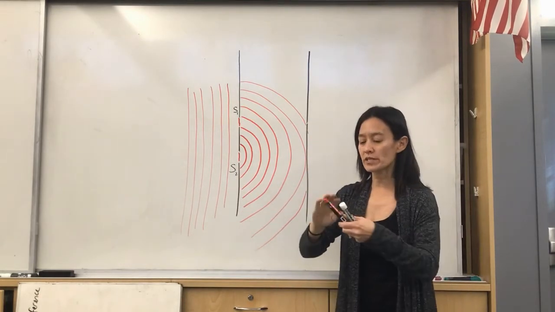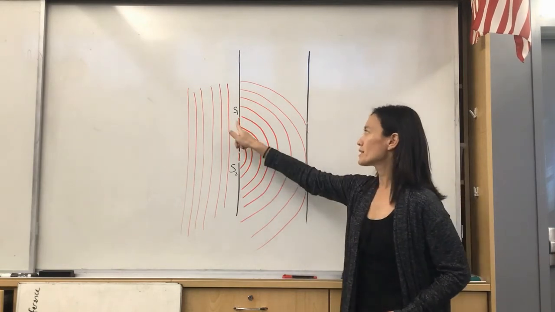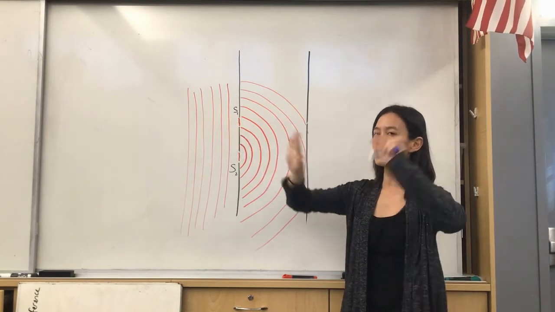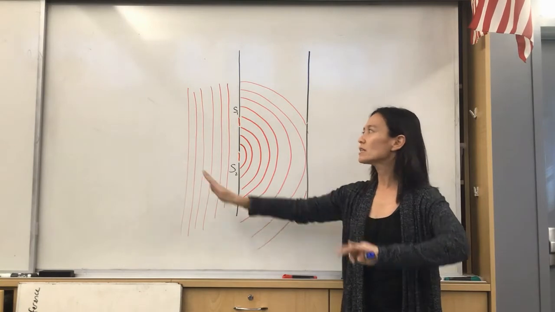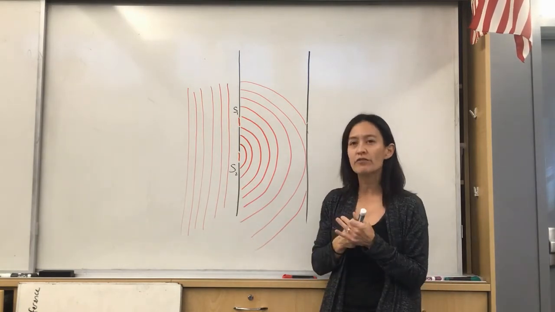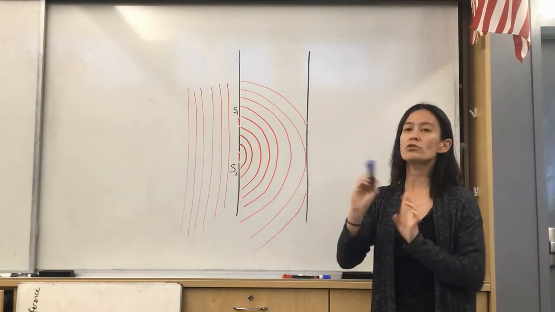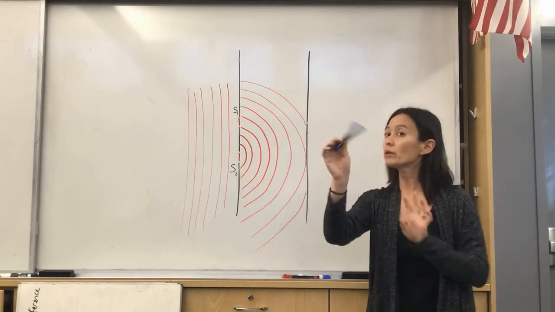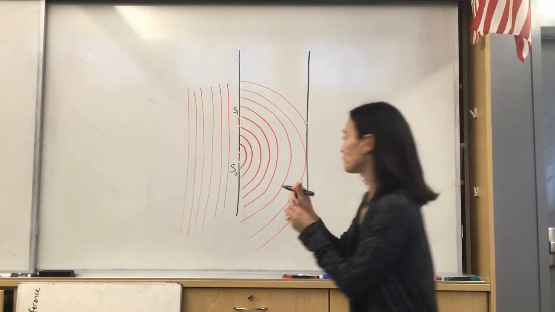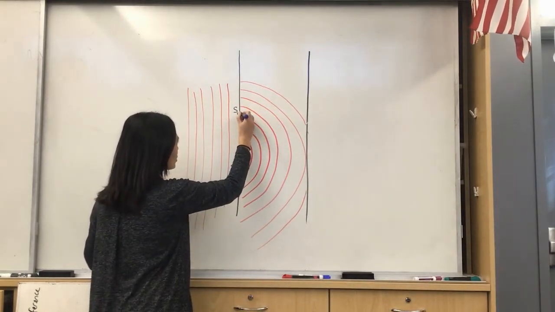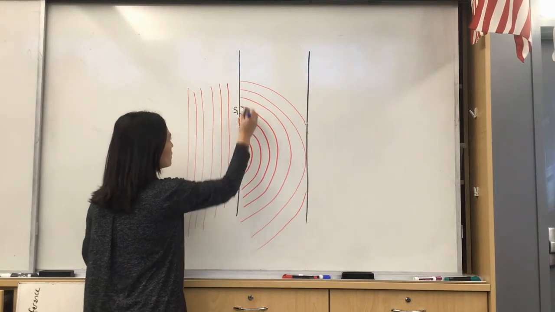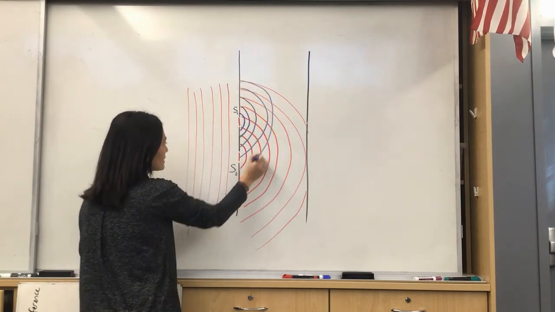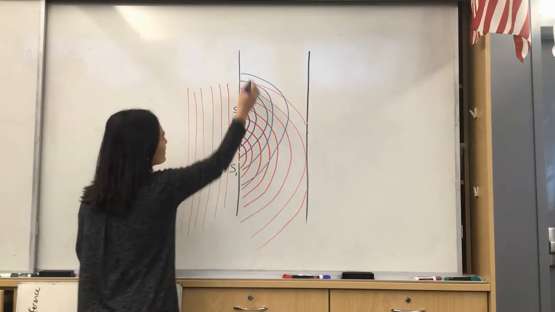Now, it's the same frequency, but just for a visual purpose, I'm going to draw the diffraction that's coming out of this slit as a different color, so you can see the overlapping. But I want you to know that just because the light goes through the slit, it doesn't magically change its frequency. But again, for visual purposes, I'm going to do it in blue, so you can see, okay, the red represents the light that's diffracting from slit 2, and the blue is going to represent the light that's diffracting from slit 1. Okay? So again, same thing. We're going to have this diffraction. I'm going to try to keep them the same wavelength because, oh, got a little wonky there. Oh, could be better.